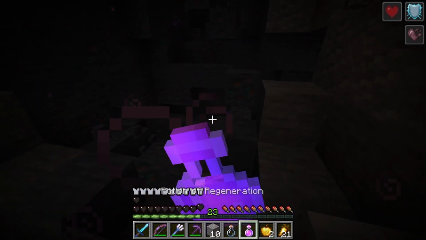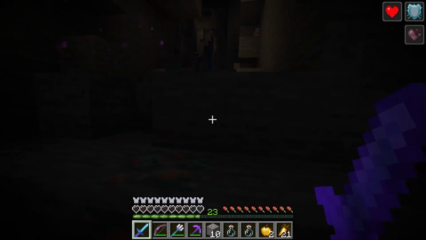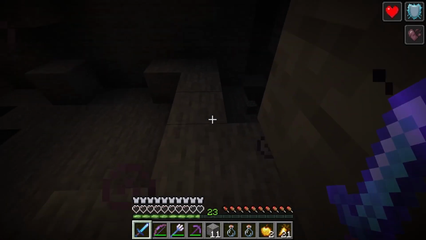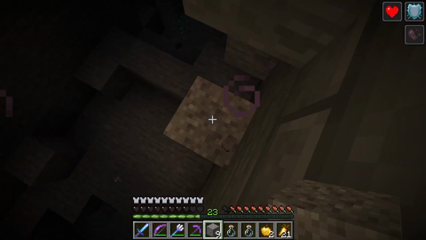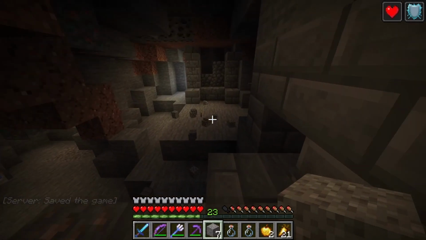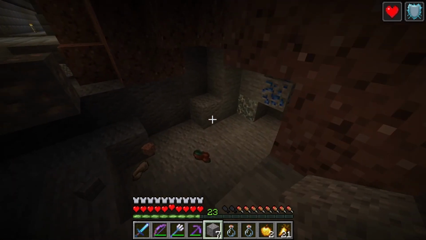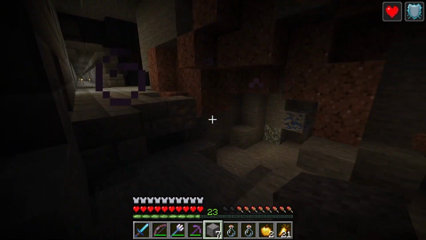Oh my goodness. That was terrifying. I'm a little panicked right now because I don't think I got the achievement for it. Okay, I'm gonna climb out of here. Well, I got a Wither's head, I got a Wither rose, and a Nether star, so I'm feeling pretty good about that. Kind of panicked for a second there, but should be all good. I'm quite pleased with that.